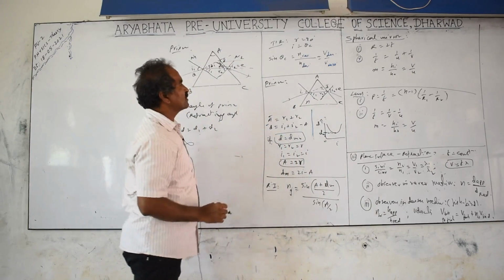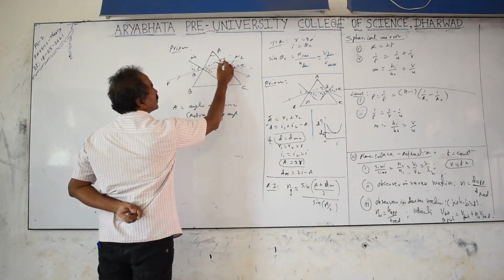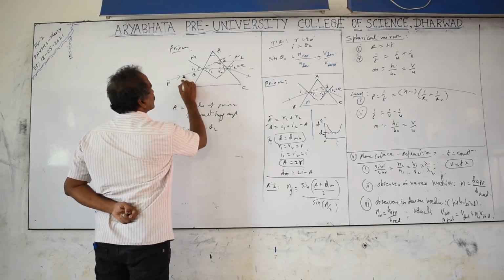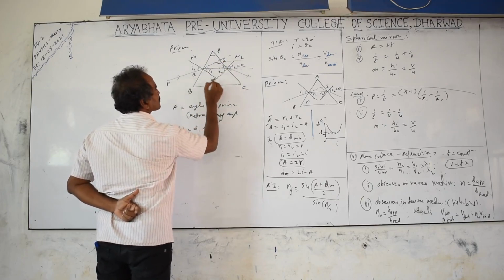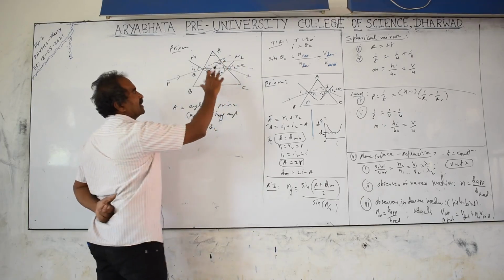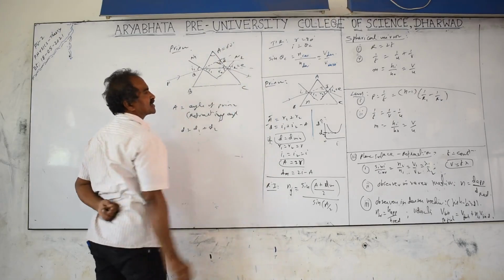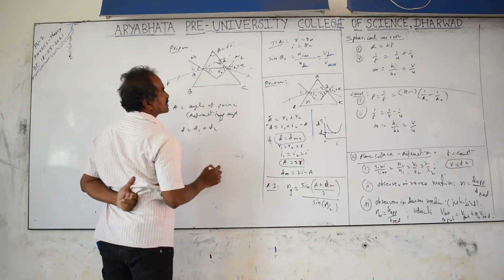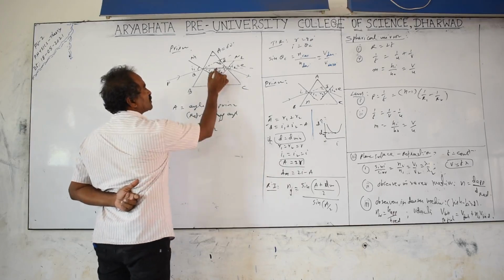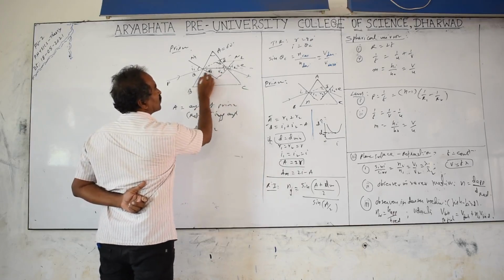Whenever the deviation is minimum, what happens to the ray inside? Whenever the deviation is minimum in the prism, at the lowest value, then I1 is equal to I2, and the light ray inside the prism will be parallel to the base, provided it is a symmetrical prism. Symmetrical means all sides equal, for example an equilateral prism, 60, 60, 60. For that, the light ray path is the minimum length inside the prism, and also parallel to the base. If the light ray is not horizontal, if it goes up or down, the length will be more.